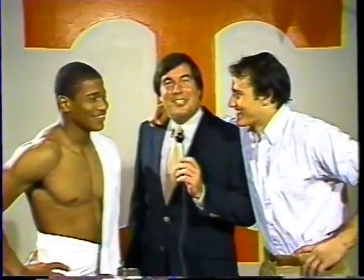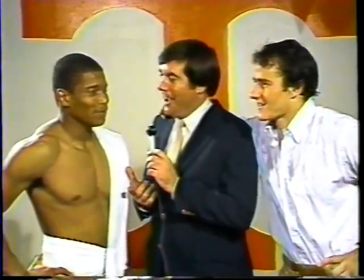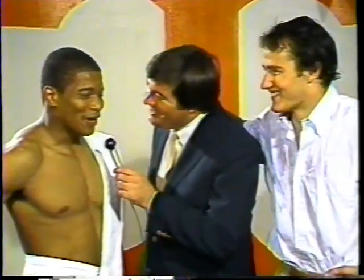Two senior members of the defensive secondary, Lee Jenkins, Bill Bates. Lee had the big last play, the deflection in the end zone. Congratulations, Lee. Thank you very much, Bob. I just saw the ball up in the air and went for it, and I'm just glad I could get my hands on it, even though I got the breath knocked out of me on the last play. It was just a great victory for the school and the state of Tennessee, and I'm just glad to be a part of it.